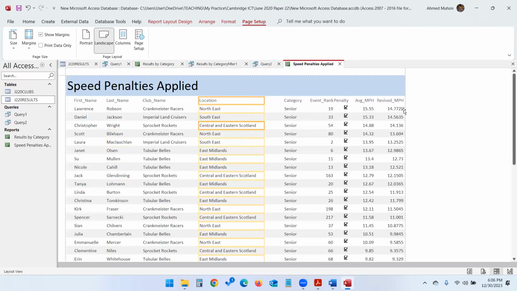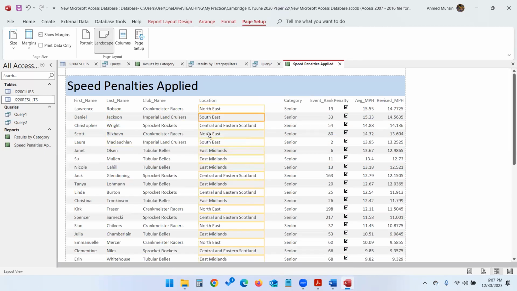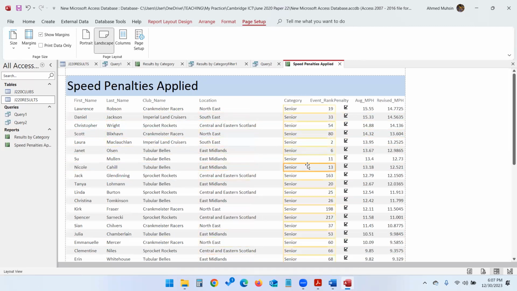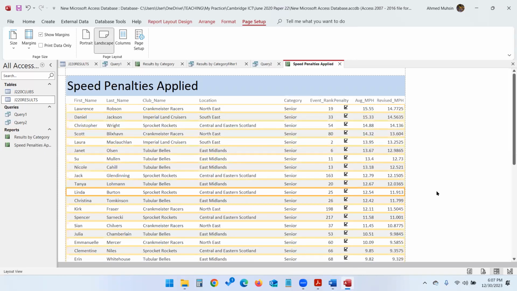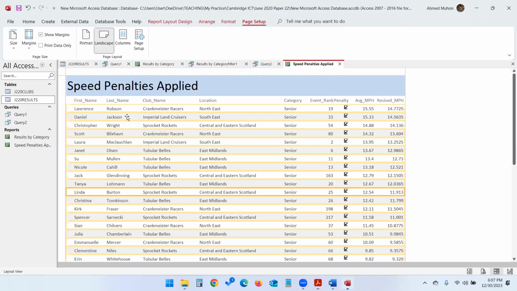Right, super. There was one more thing that I think I have missed out on. Oh, I think it's okay. Yeah, everything is properly visible over here. Yeah. Oh yes, the thing that was on my mind is over here. It mentioned, and I think I should have done this in the query itself. It doesn't matter. The field that we calculated, it has to be to 2 decimal places. Okay, so let me just quickly show you that as well.